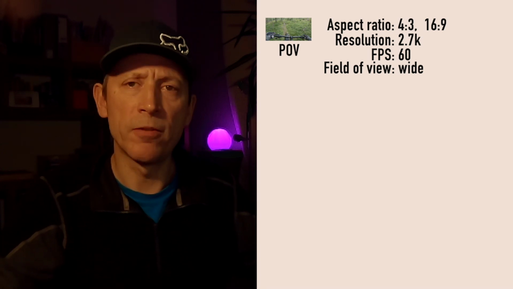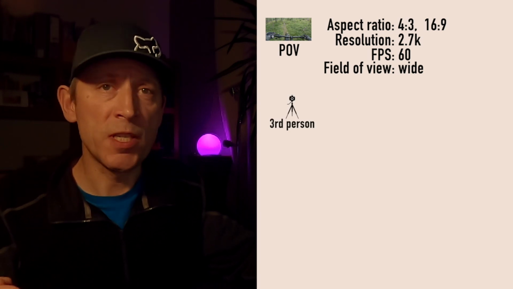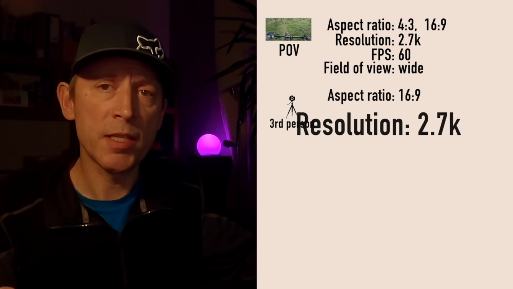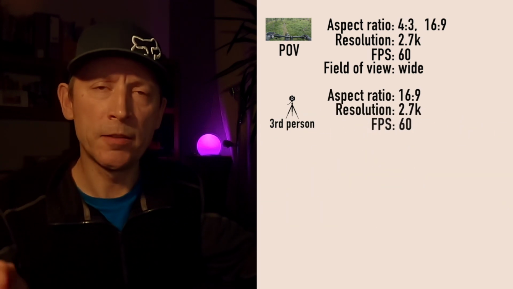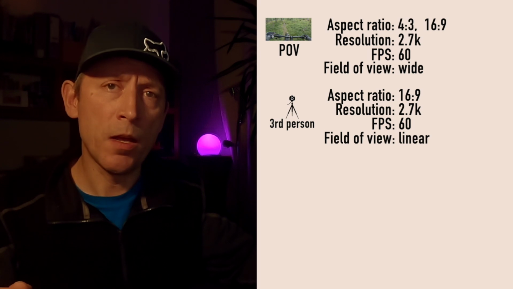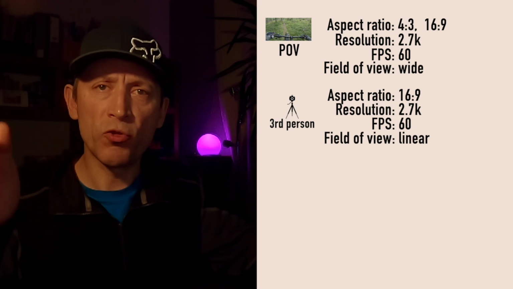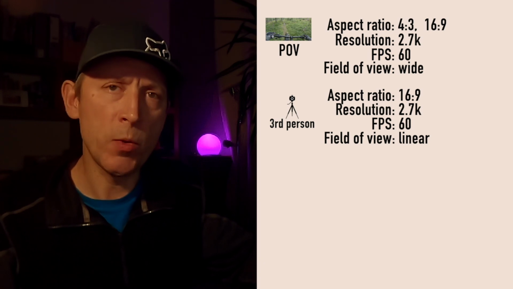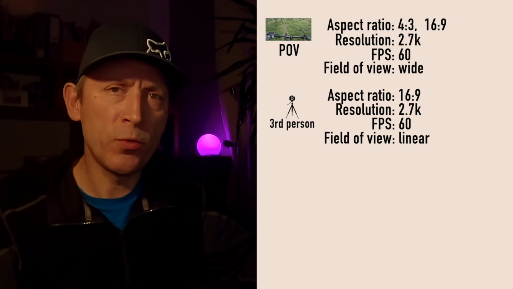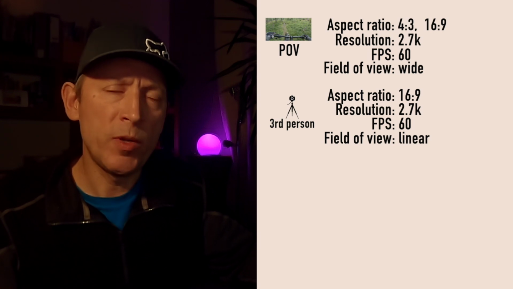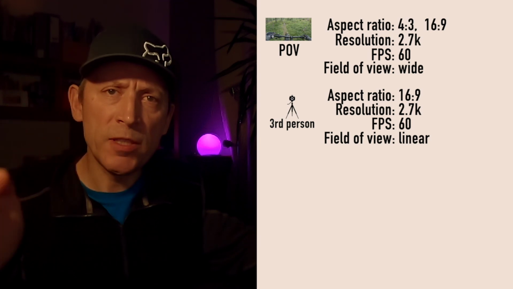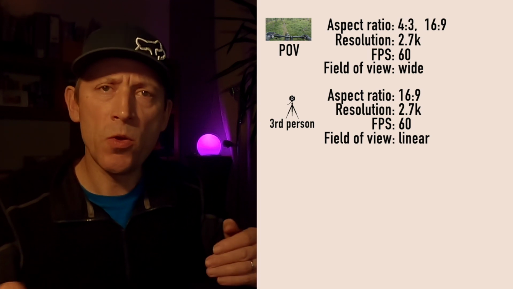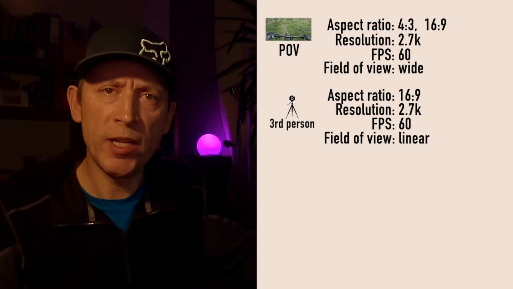seeing something slightly different. Now for third person shots, I use a similar sort of setup, 16:9, 2.7K resolution, 60 frames per second, but using a linear capture window. I choose linear over wide because I want straight edges, all those vertical edges, and I think it makes it more immersive for the viewer. To me, when I look at something that's on wide or super wide, I think the viewer would get distracted by seeing rounded trees or bent trees and thinking, well, wait a minute, why are those trees bent? And so losing that immersive feeling that I'm trying to get for the video.